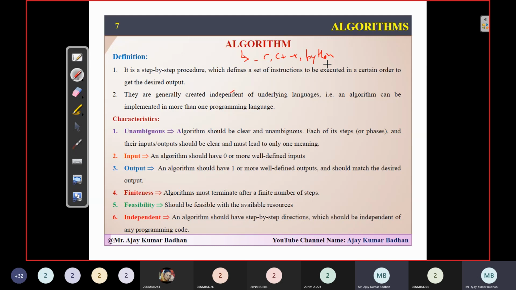So I hope you have understood what I mean by algorithm. Now, an algorithm generally has some characteristics. There are 5 or 6 characteristics, and you have to remember them every time. First is unambiguous. Unambiguous means not misleading.